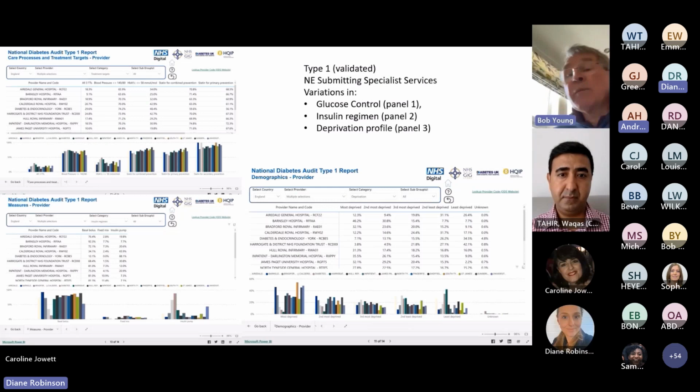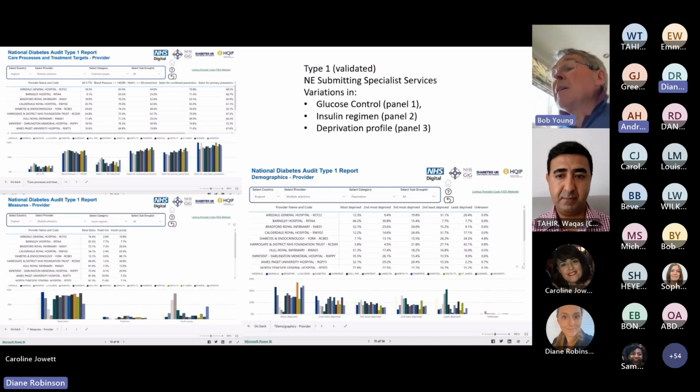And there'll be a young Type 2 dashboard coming out in the next few months. And that again will have validated diagnosis of Type 2 diabetes. So that's just a little wrinkle in these. But this is looking at the specialist services that have submitted to the NDA, and not all specialist services are able to because they don't all have electronic records.